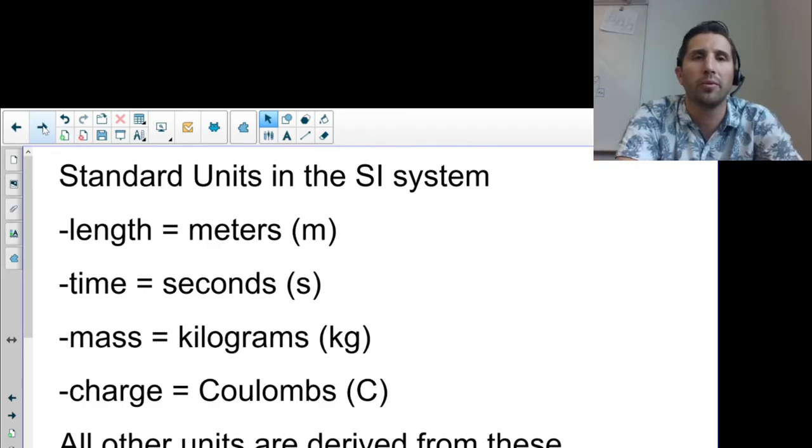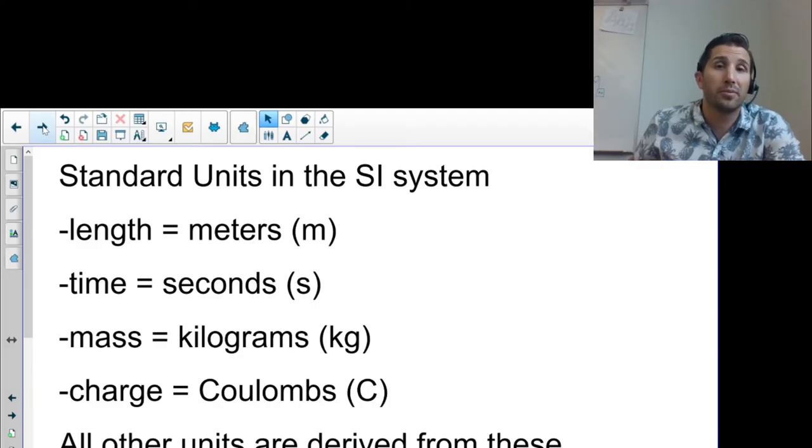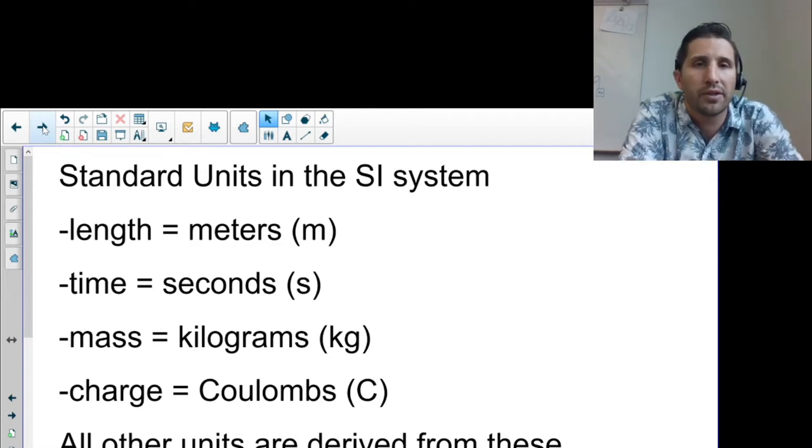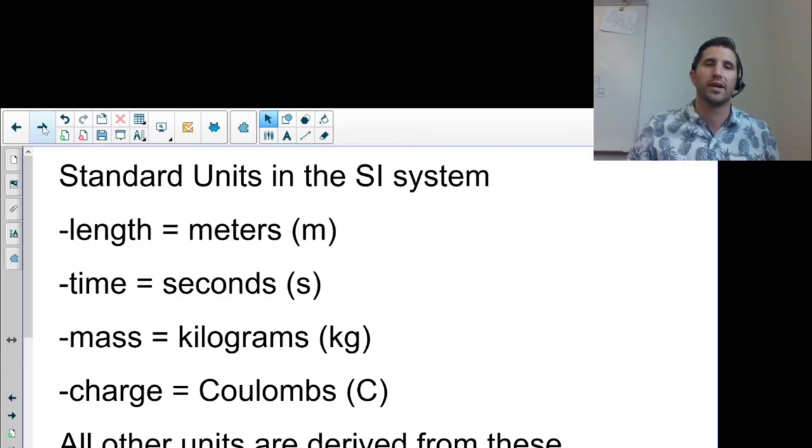Also, when we talk about standard units in the SI system, the standard unit for length is going to be the meter. If you think about it, a meter is about the length of your leg, if you're about as tall as I am. I'm about 5'10", and my leg is about a meter long. If you're close to my height, then your leg is going to be right around a meter. If you're a little bit taller, then probably a little bit more than a meter, and if you're shorter, then a little bit less. But it gives us something to think about. Think about a meter as being roughly the length of a leg.